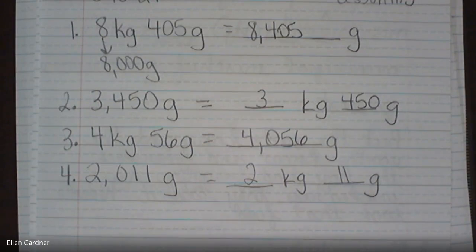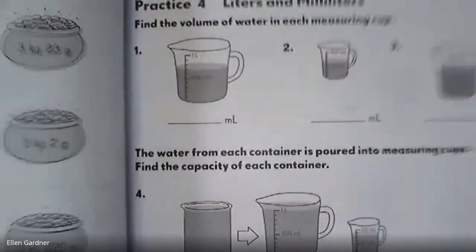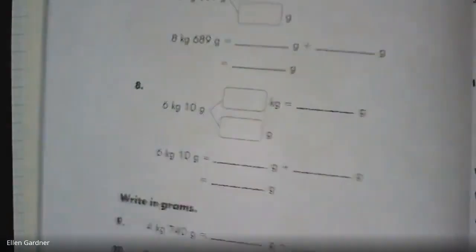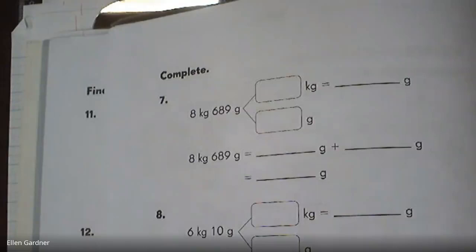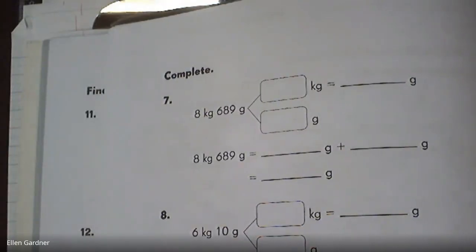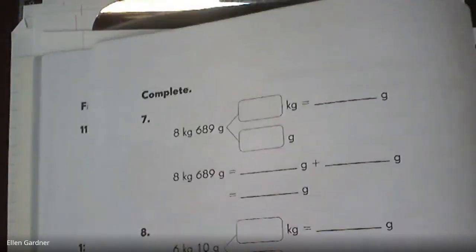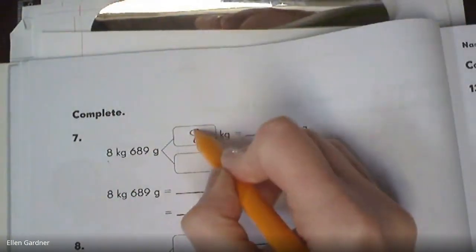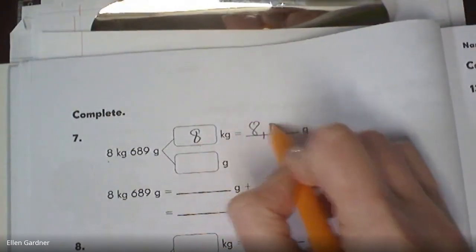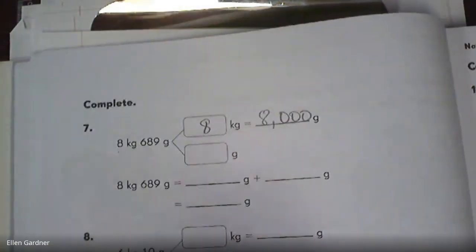Let's go over what you'll do with your homework pages, and then I'm going to go over just a little overview of liters for tomorrow's lesson. Okay? Now, your workbook pages for today are going to be 32 through 34. Just practicing what we did. You're going to convert kilograms and grams to just grams. Remember for that one, basically you're writing the kilograms. 8 kilograms is 8,000 grams. It takes longer than just seeing that that's the place value, but it's good to go through those number bonds.